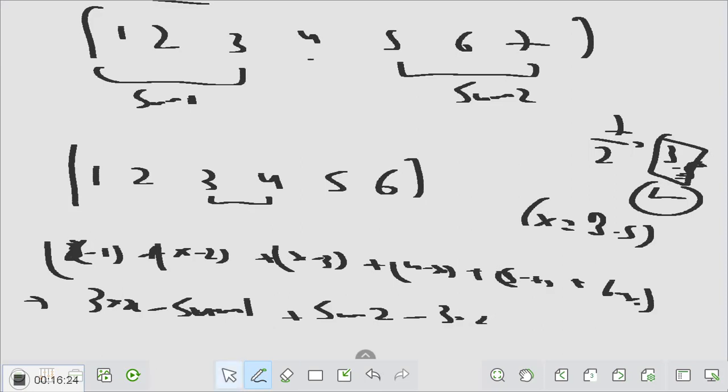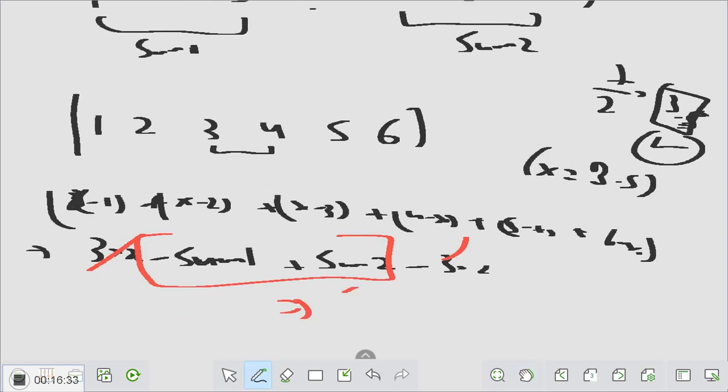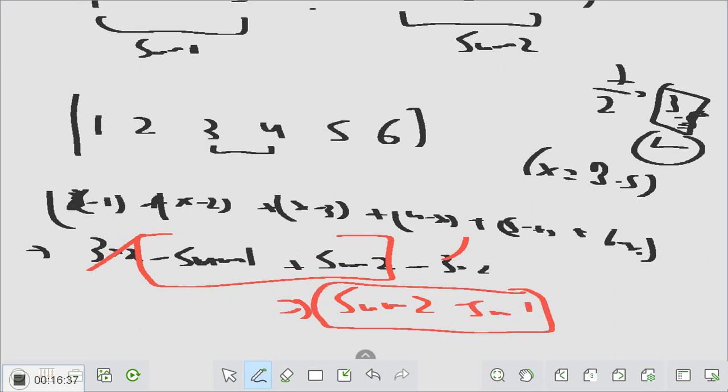So this 3 cross x will again get cancelled out. Similarly here I will get sum 2 minus sum 1. Let me summarize what I have told you till now.